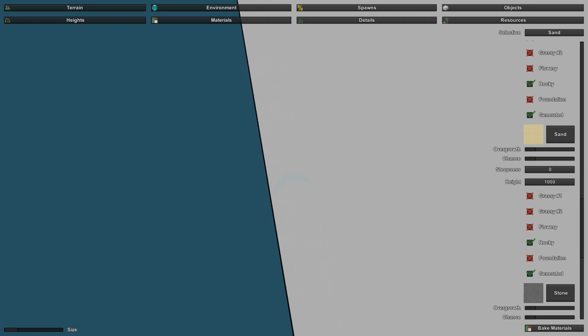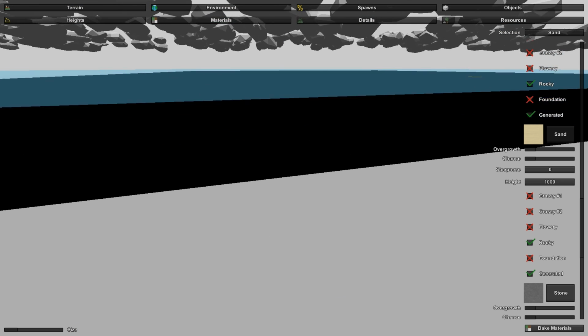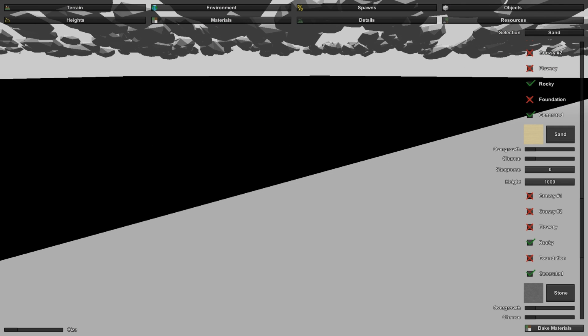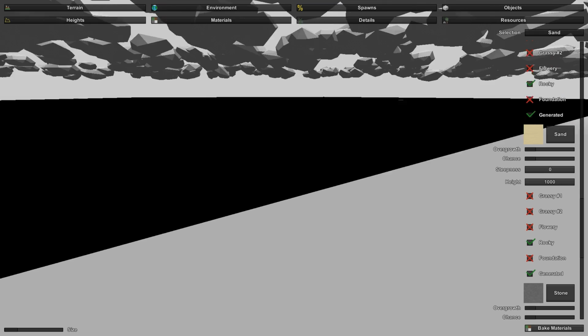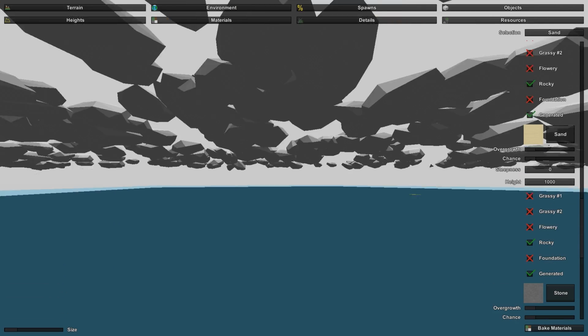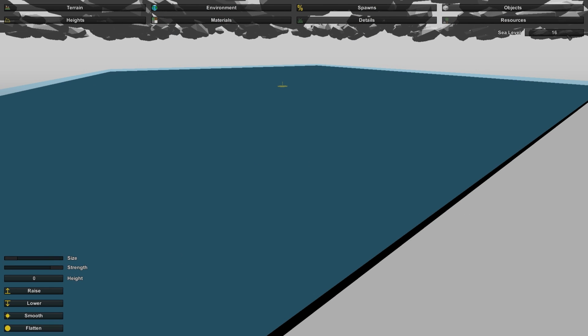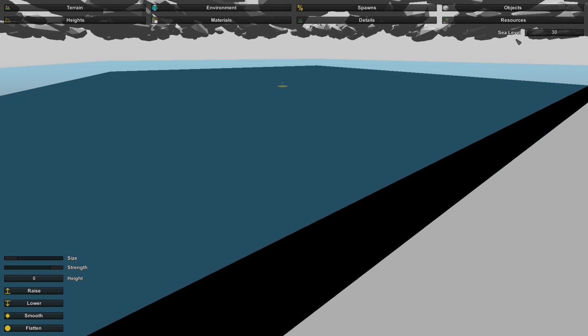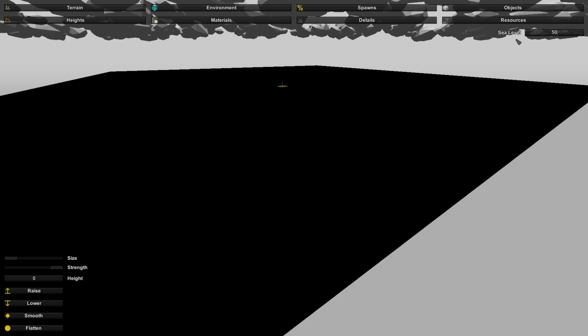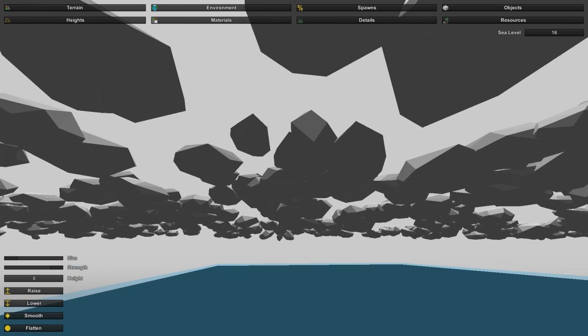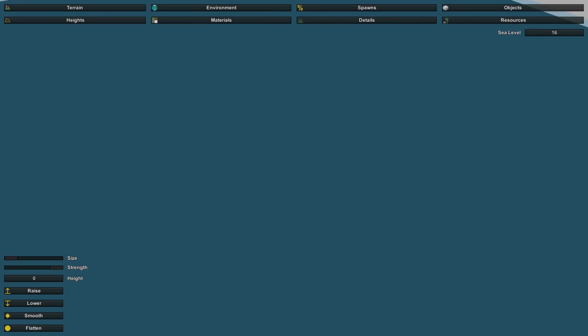The easiest way to understand this is, you see this black area, the bottom of it is essentially level 0, and the sea level is set to level 16. The way you can know that is if you go to heights, you can see it says sea level 16. Now you can actually change this if you want to make it really high up or something. If you want to make it 1, you can see it's down here, but we're going to keep it at 16 just to simplify things. So 16 is the default.